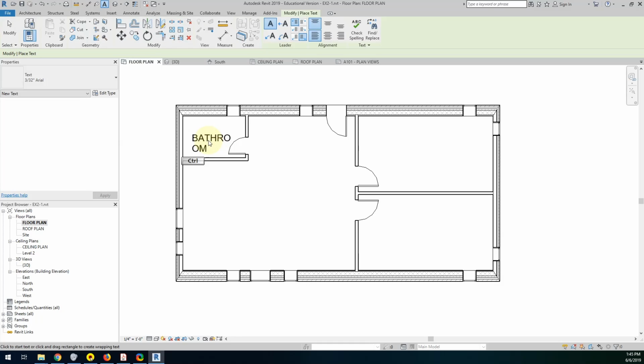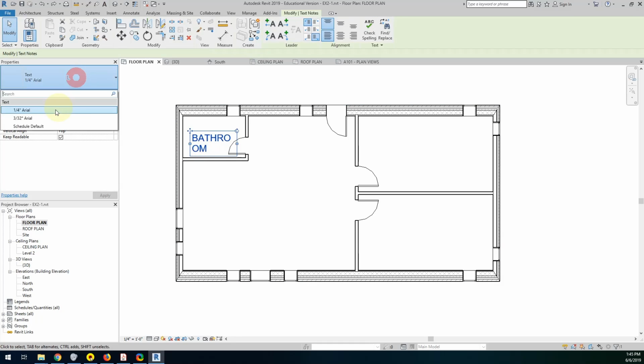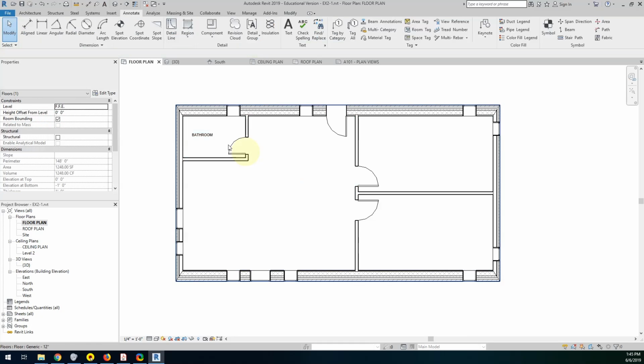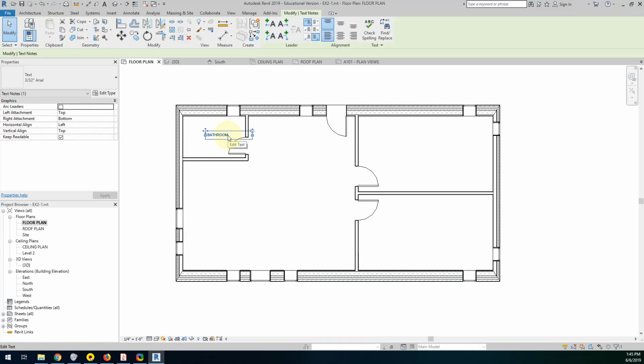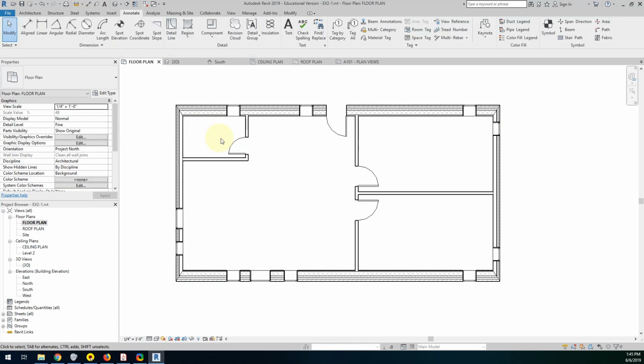There may have been some small text there. So go ahead, and if you have all that text there, select each one and delete it. Oops, I deleted my floor. So delete that.